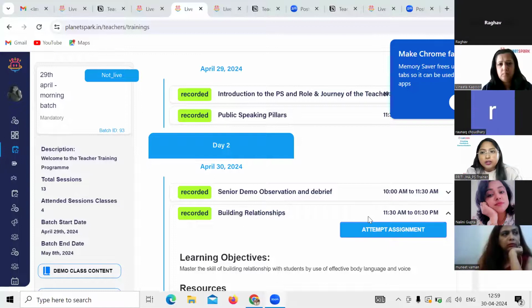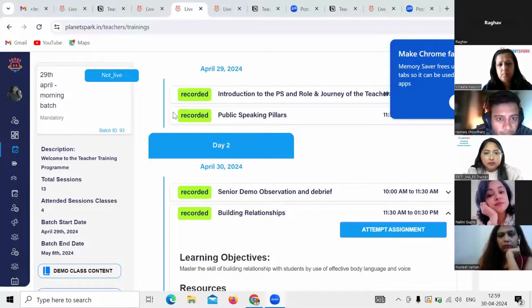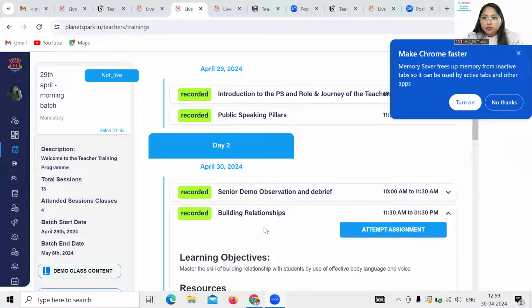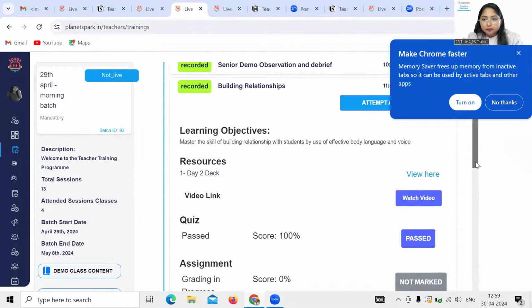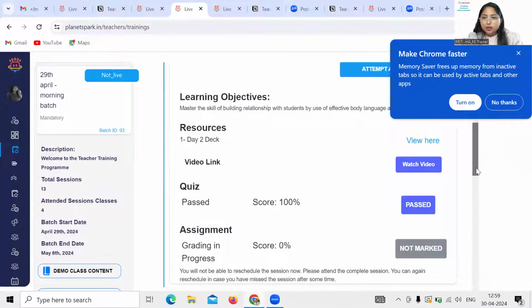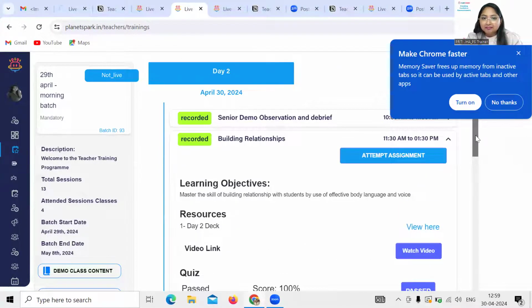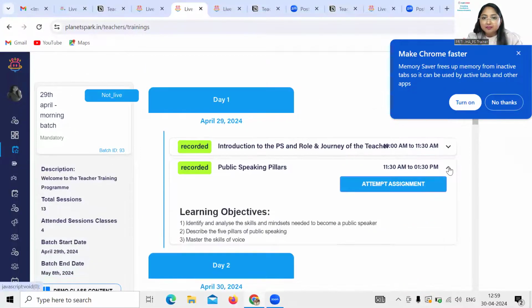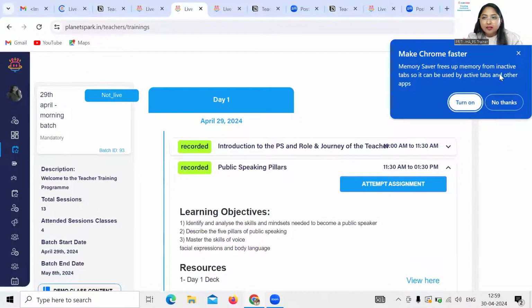Assignments, Sumi, there are no deadlines as such. You can do it anytime. Okay, Priyanshu, let me see. Building relationship. Please scroll down once. Oh, it shows passed. This one is already passed, which I took yesterday.